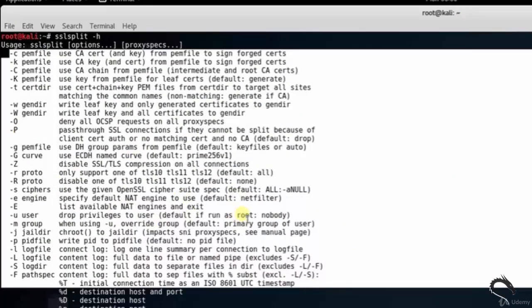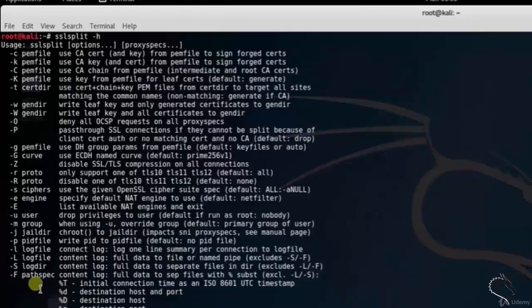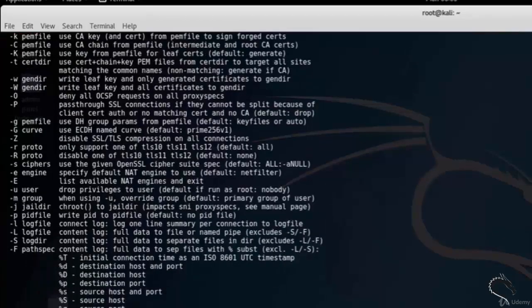Here you can see that the SSLsplit options are -c pemfile, use CA cert from PEM file to sign forged certs; -k pemfile, use CA key from PEM file to sign forged certs; -C pemfile, use CA chain from PEM file; -K pemfile, use key from PEM file for leaf certs, and so on.